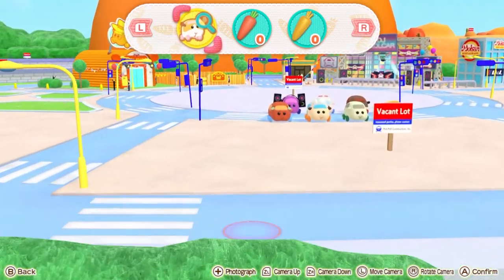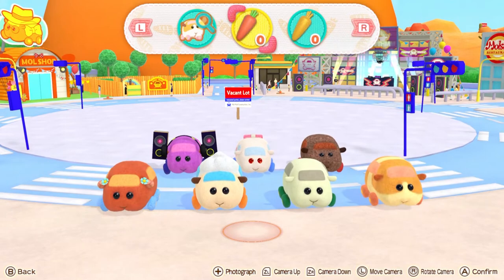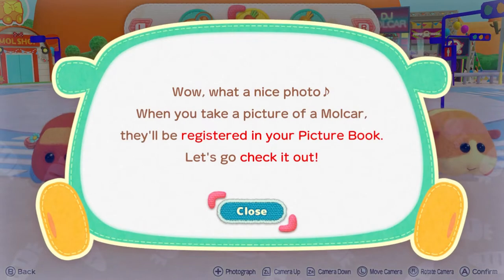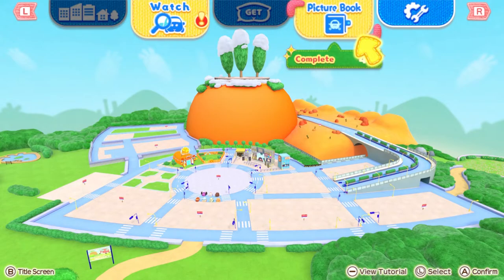So I'm gonna go back and I'm gonna attempt to take a picture of these adorable little guys. So let's see. We can go down a little bit here. That's good. Okay, ready? 3, 2, 1. You better cross your fingers it doesn't freeze. All right, there we go. Wow, what a nice photo. When you take a picture of a molcar, they'll be registered in your picture book. Let's go check it out. All right, where's the, okay, over here, picture book.